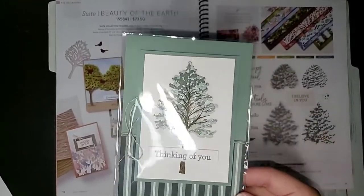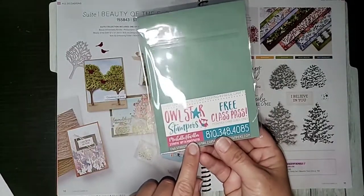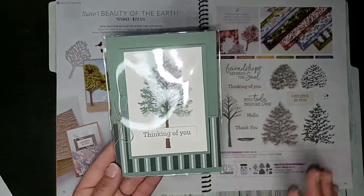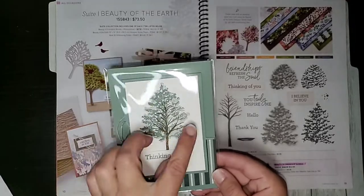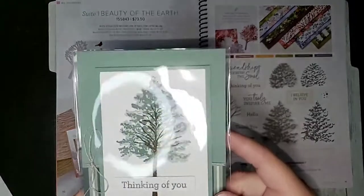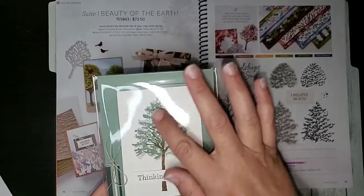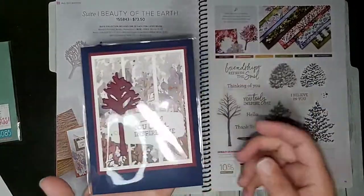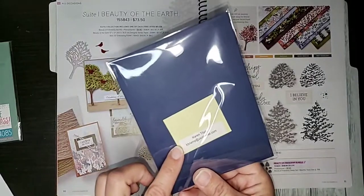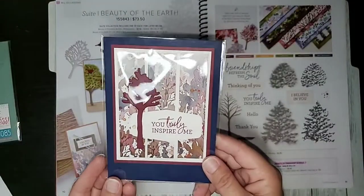This stamp, when you stamp it one time in just one color — I believe this is Jade — it literally gives you multiple layers in one stamp. Here's another sample using the coordinating dies and featuring some of the paper, by Karen Titus. She and her husband do 'Stamp It on the Back Porch.' This one is from Jennifer Cotton — she did wonderful layers using vellum, gold-flecked ribbon, and DSP in a cinnamon cider monochromatic scheme, using the smaller tree.